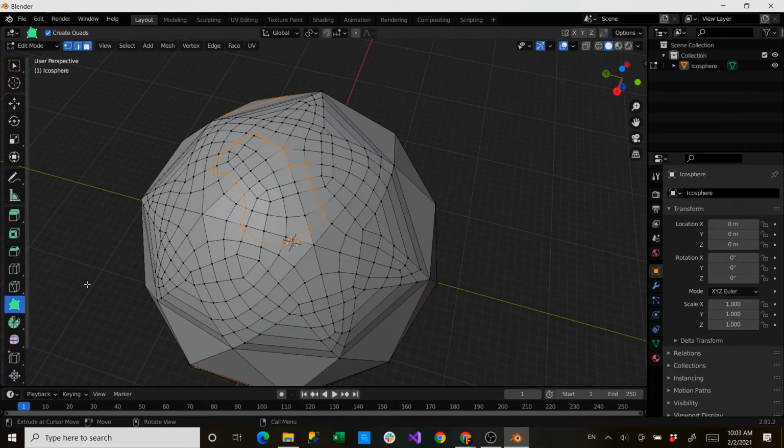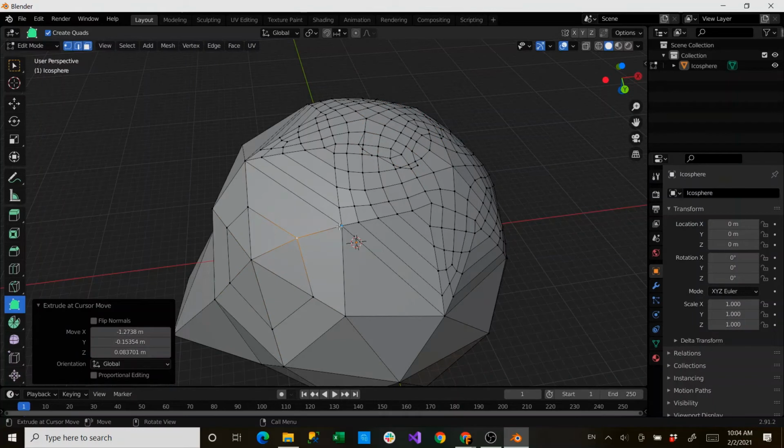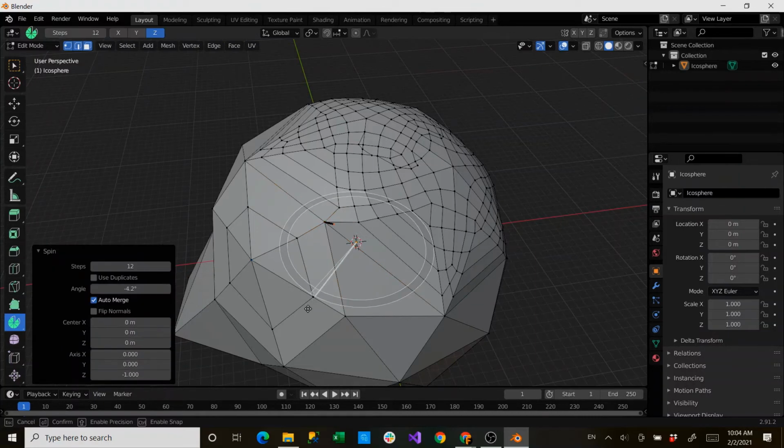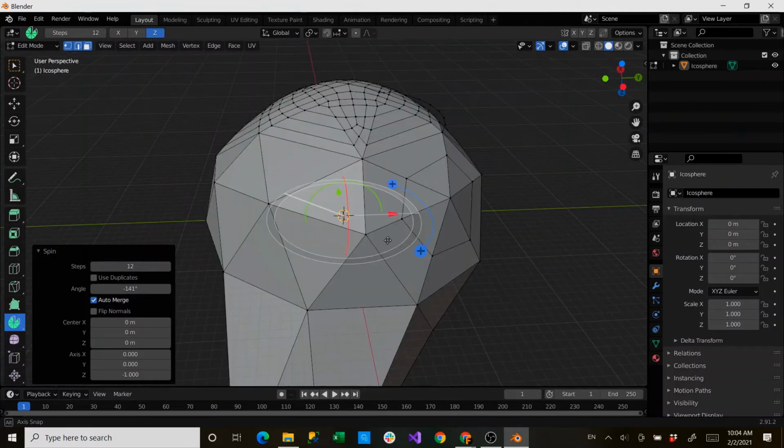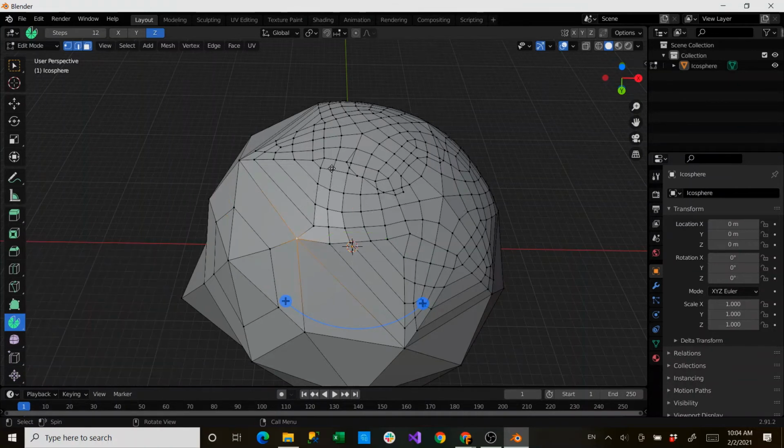Going on, we can see polybuild. Polybuild allows us to take specific vertices and move them around relative to our viewpoint. You also have spin, which allows you to extrude a region, and only in vertices. Take note, this only extrudes vertices out. I'll show you where this would be useful in a future tutorial, but as you can see, it makes roughly a circle. You can also select out from that end point. You can also rotate it. But for now, since we're not using that tool, we'll press Ctrl Z on our keyboard twice to undo that change.